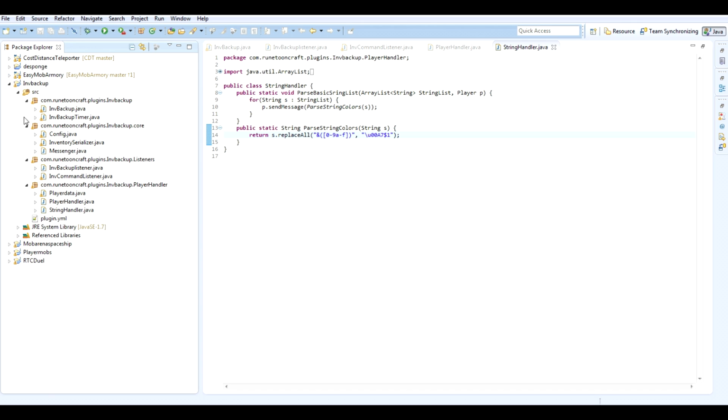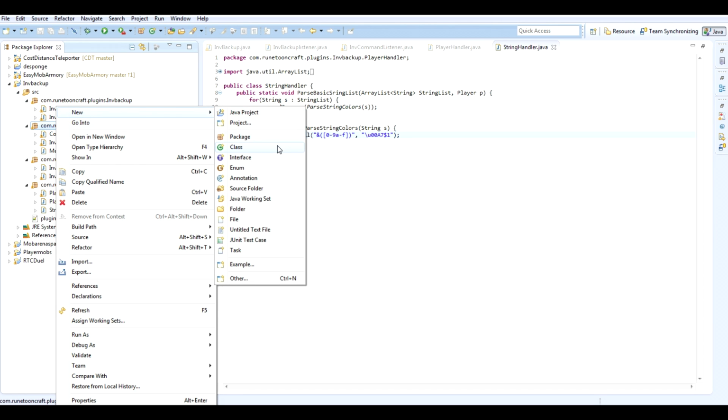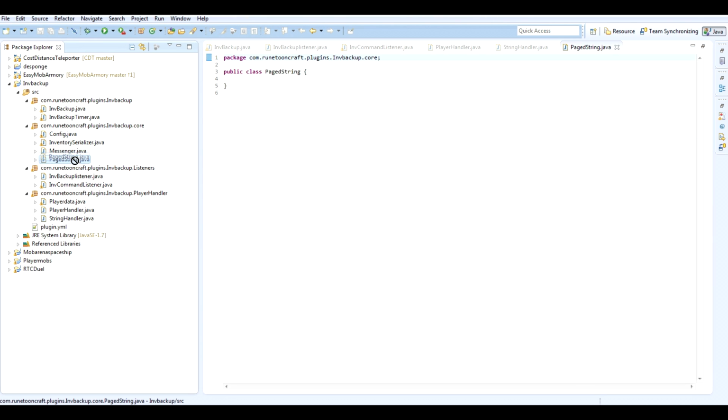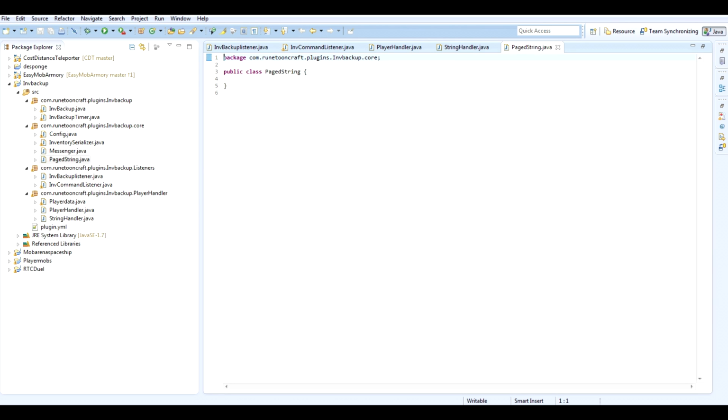So in our InvBackup plugin, let's create a new class under the core category and call it just paged string. You might actually move this over to the player handler. Well, it's kind of a core thing, but yeah, it'll be fine. So public class paged string, and I think what we want to do is create a basic constructor for this class.